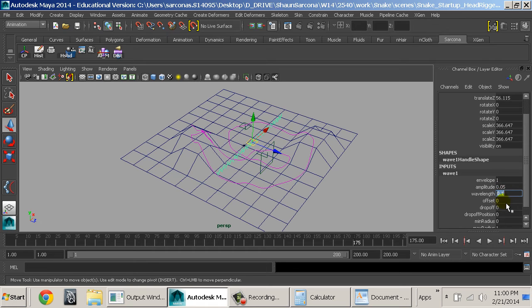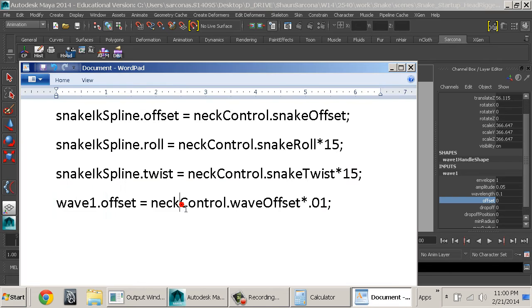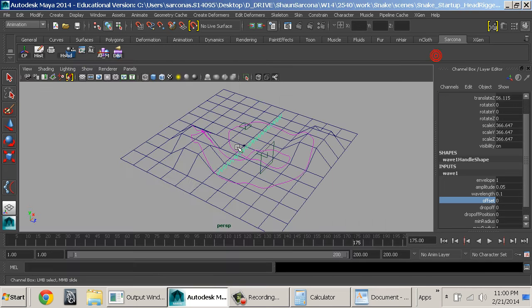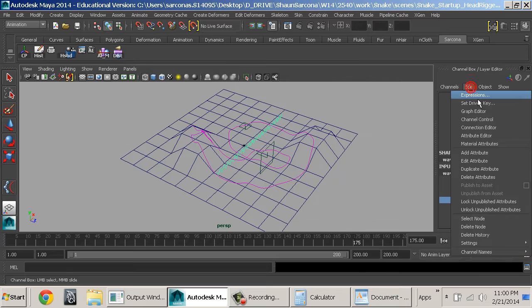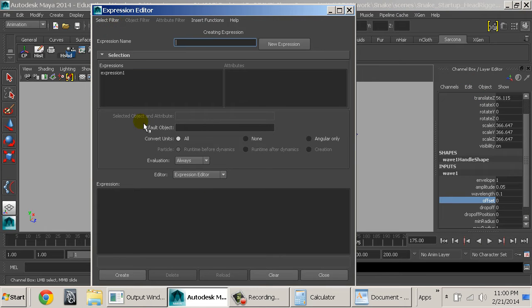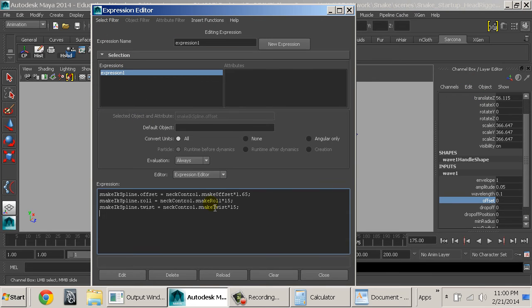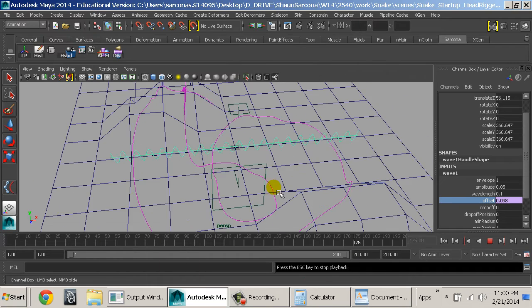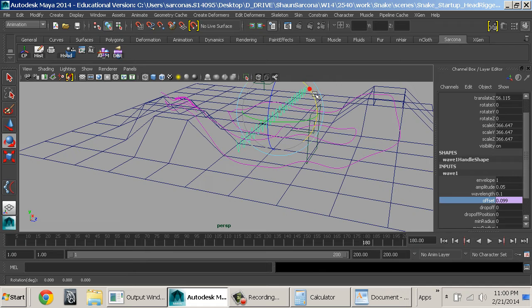Wavelength, the point is 1. The offset was connected, so let me just grab that little expression and go to my other expressions and paste this in at the end. There we go. And now we're animated again.